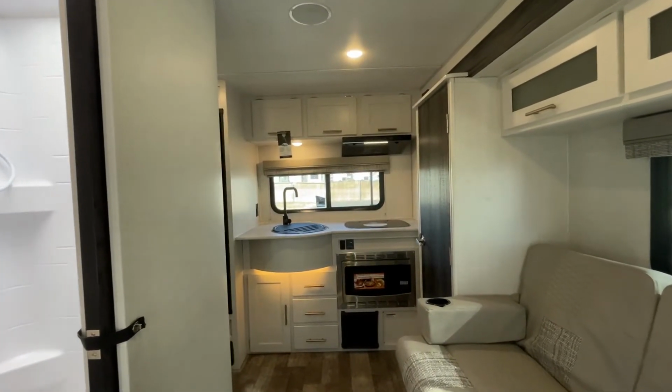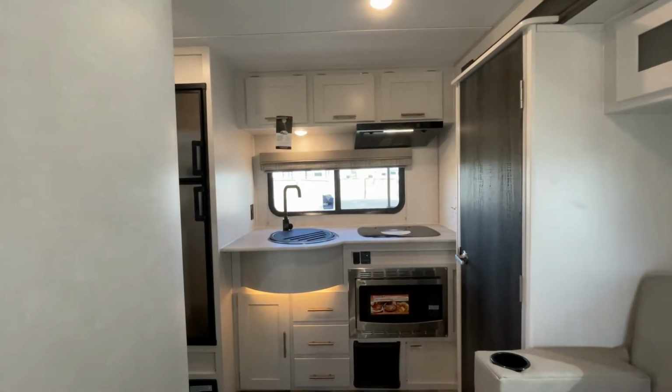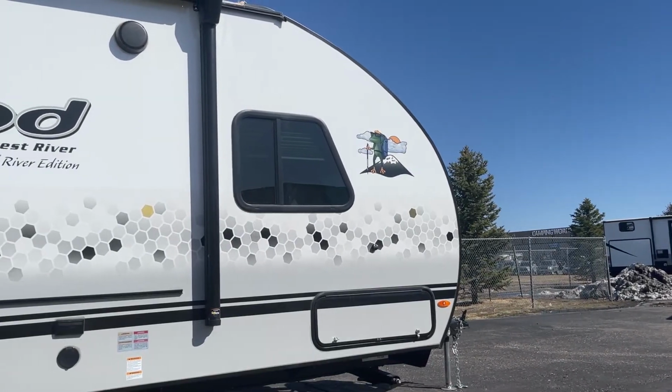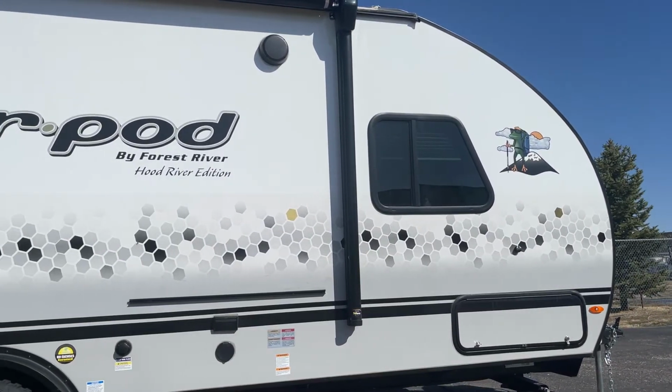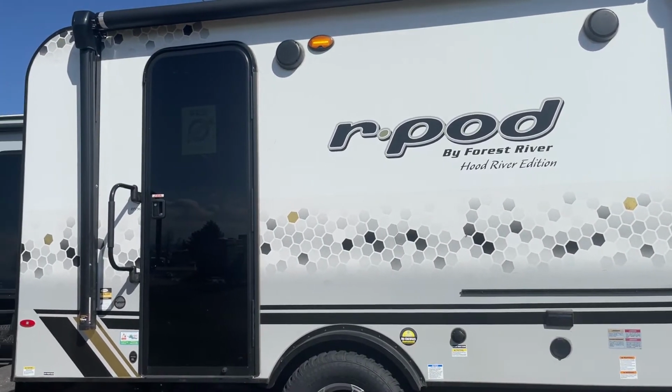On top of that, with a fully loaded weight of about 4,500 pounds, you could tow this RV with just about any SUV that has a large engine. If you're towing this guy with an SUV, you would 100% need an equalizer hitch. And if you're going to be towing it with a truck, I would still strongly recommend an equalizer hitch.